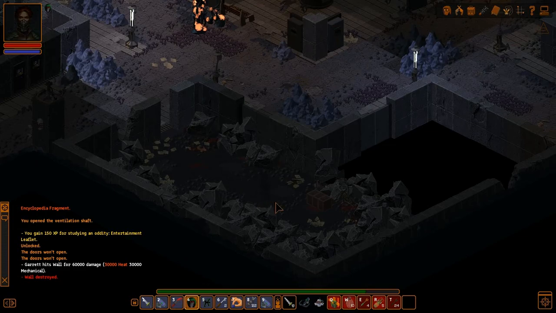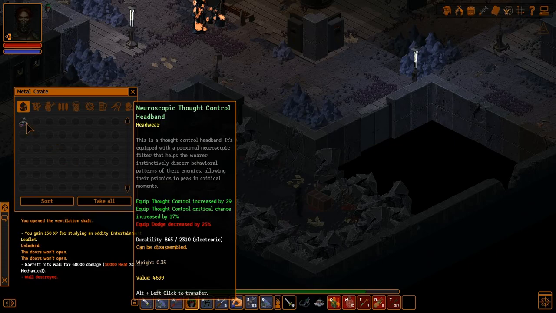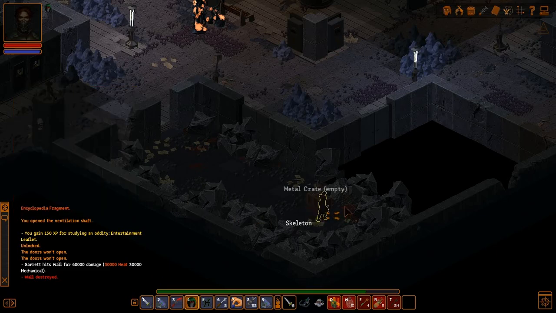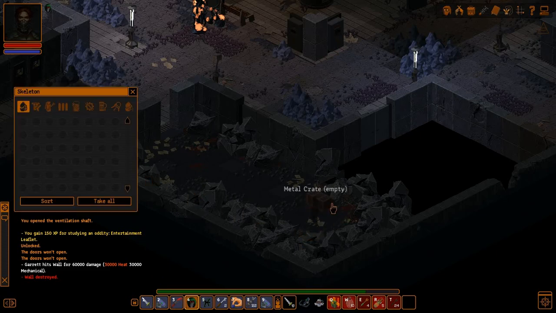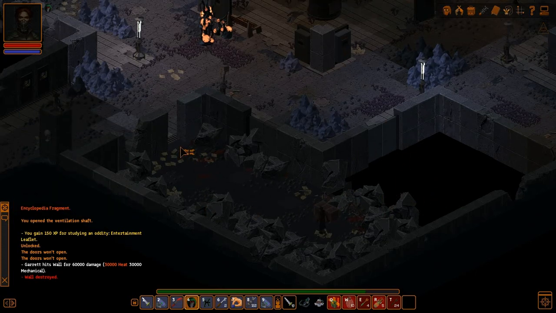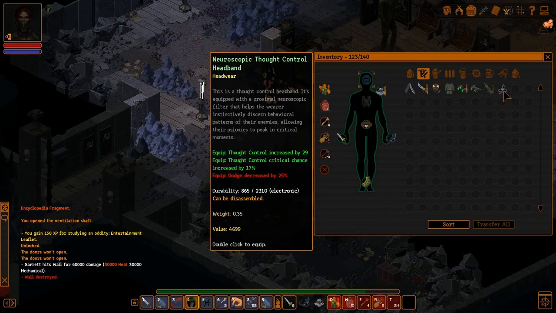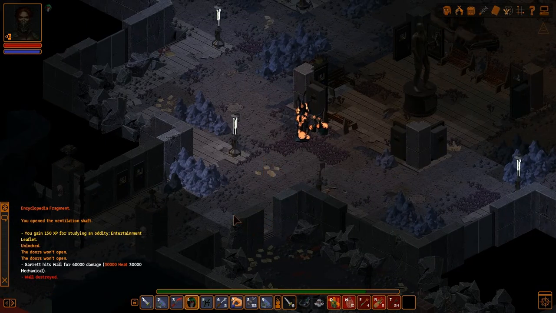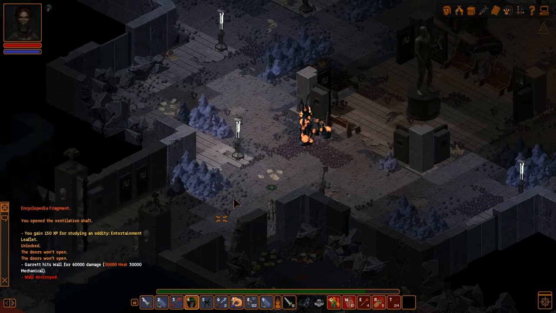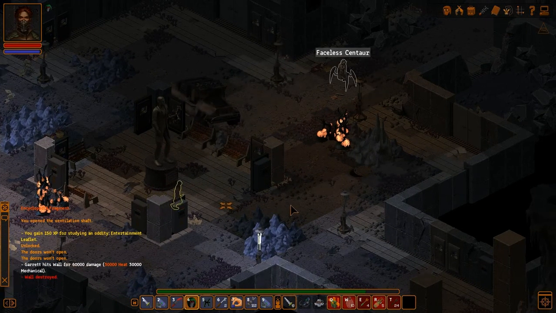Some blood in here. Neuroscopic thought control headband. This will be worth quite a bit if we take it back and sell it. And I cannot find a way to enter this room. What does that do, by the way? Thought control by 29. Thought control critical chance increased by 17%. Holy crap! Is it mental subversion? That would be an amazing ability with this headband.